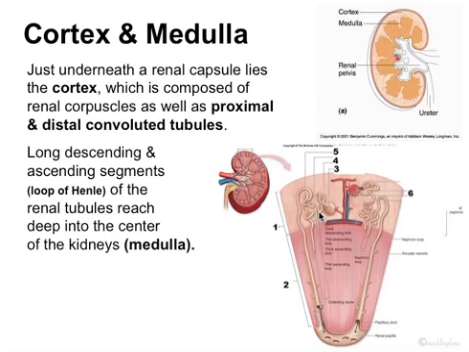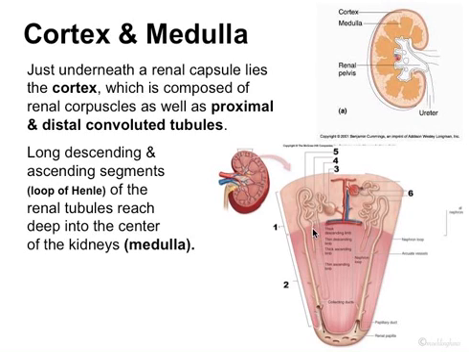And then what happens is the tube goes deep into the inner structure, and the inner structure is known as the medulla. So the outer is the cortex, the inner is the medulla. And the tube that goes down deep into the medulla is known as the loop of Henle. That's the part of that tube. That segment is called the loop of Henle, and we have an ascending and a descending segment of those.